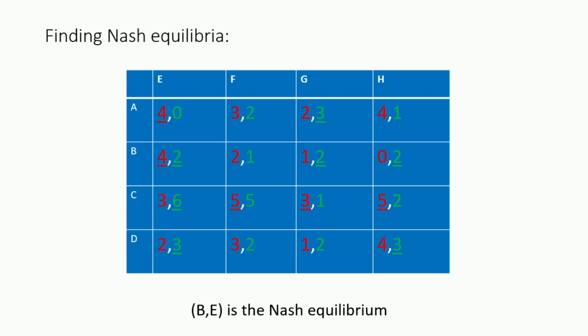Do the same for the other player. If I am player 2, then if player 1 is playing A, then my best is 3, corresponding to G, and in each row you can identify the best one. And if there is a Nash equilibrium, then that will be underlined, something like this. It may not exist in this case, yeah. And there could be multiple of them and so on. All sorts of things can happen.